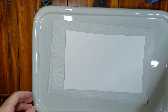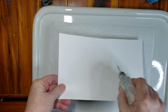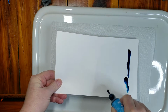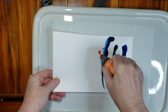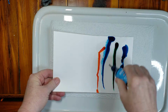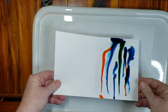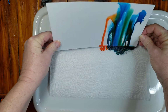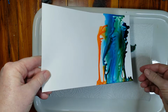So this is what I kind of first start doing. I take a sheet, and you can do whatever size you want. I kind of put some alcohol on it. I start dropping in my colors. Whatever colors you're wanting, whatever floats your boat is a great thing to start with. I just kind of run them back and forth. I let the excess kind of run off a little bit because it does get a little much depending on if you're heavy-handed.